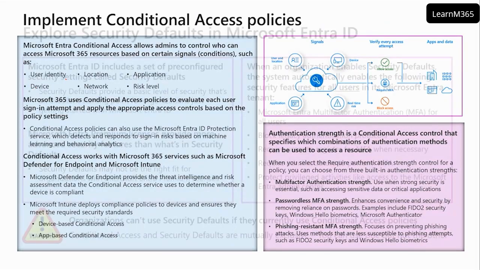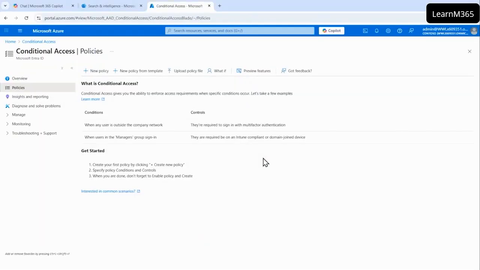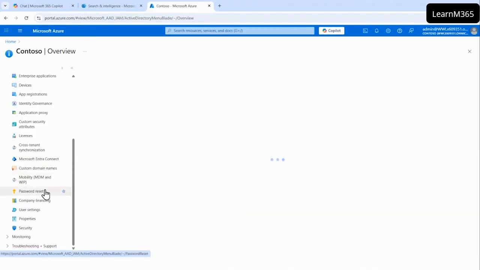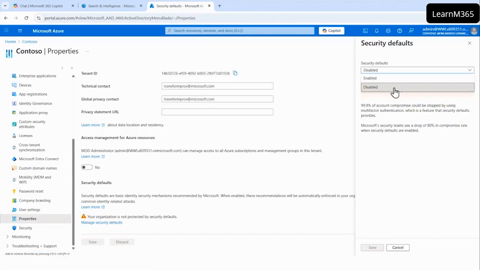After that, we have security defaults. If you remember, we have talked about this. Security defaults is the ready-made built-in protection by Microsoft. It contains 5 policies or 5 settings. Okay. And you can simply navigate to Microsoft Entra ID, and within Microsoft Entra ID, you should be able to see properties. And within properties, you should be able to see security defaults right here. Simple feature. You can manage the security defaults, only one option is there. Either you can enable this or you can disable this. Right now, these are disabled.